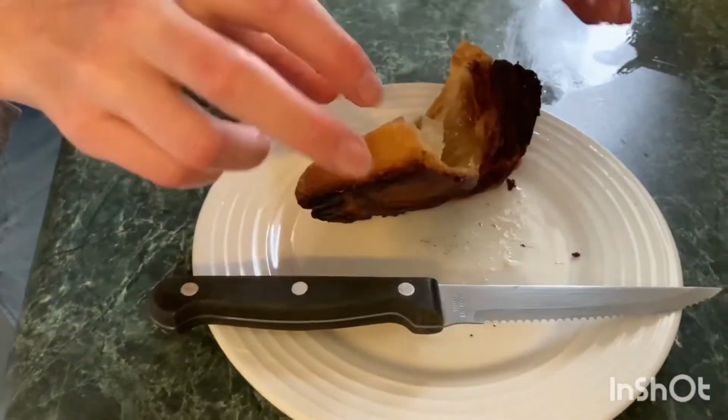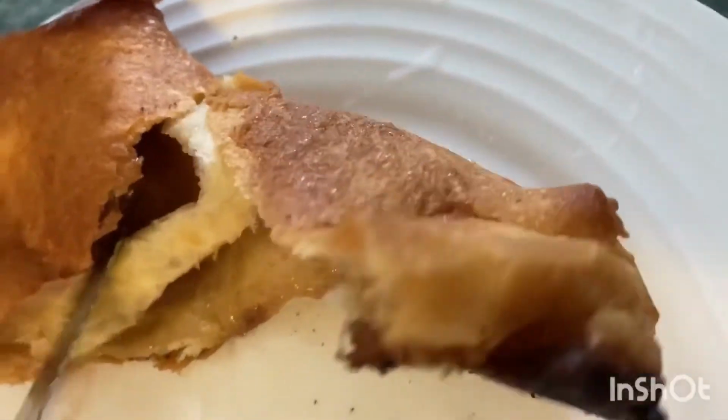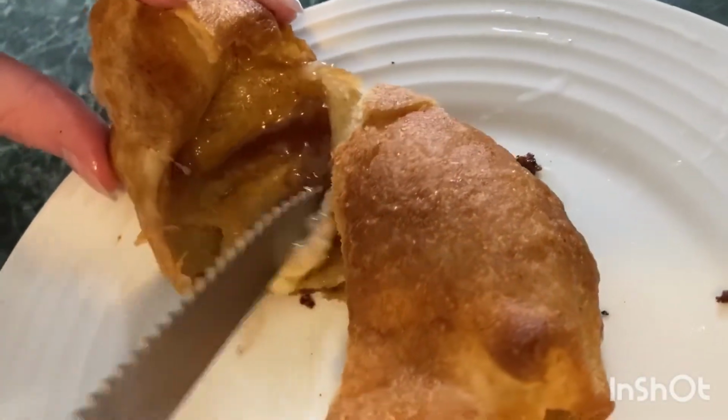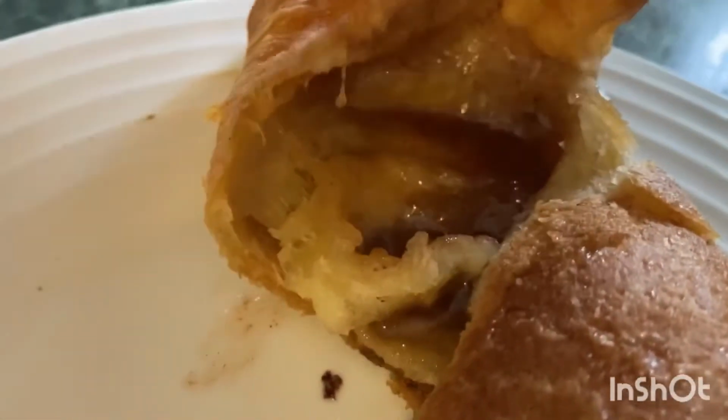Yeah! That was the worst tear ever, but it's so hot. Look at that on the inside. Here, let me get a knife. Lift this. Oh my gosh, that's so ooey gooey good. Do you see that? That looks so good.